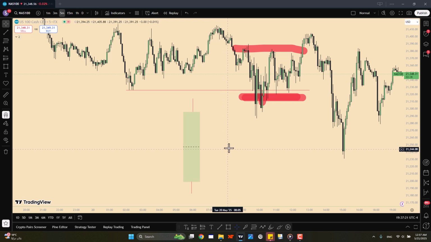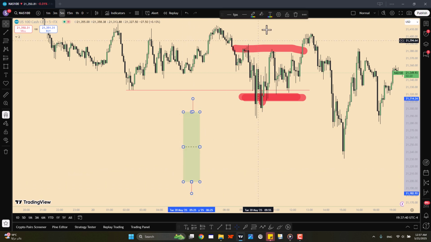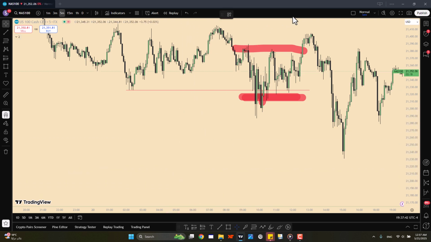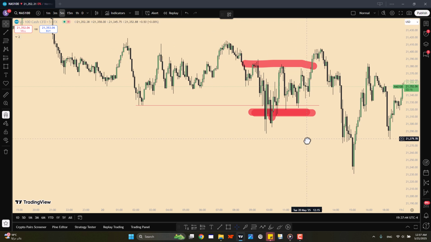If I'm trying to long, the next hourly candle is going to trade to the downside first and then trade to the upside. So you don't want to long before the new hourly candle opens. You want to let that wick pass just like this, and this is why I took the loss, at least based on my strategy and my perspective.